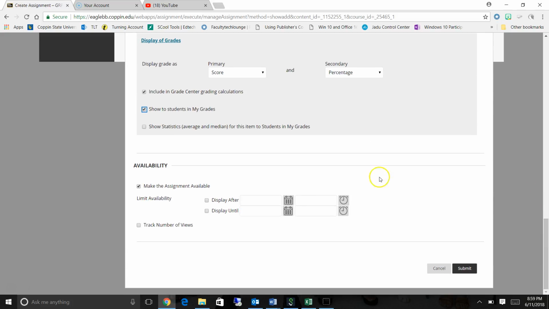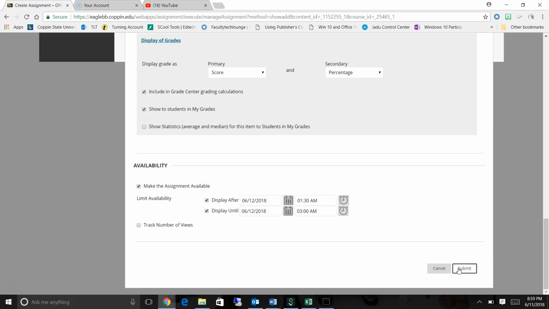Then you will scroll down. You have to make the assignment available, and if there's a specific time you want them to have access to this, you can say that. By default, if you make it available, it's open automatically. But if there's a specific time that you want it to be available, you would select the time and the date, and then you would select when it is open to and when it can close. By close, meaning that after that specific time that you have indicated, the student will not be able to submit this. So in my case, it would be 1:30 in the morning to 3 o'clock in the morning. Boy, this student's going to be pretty tired. So if I do that, I click on submit.